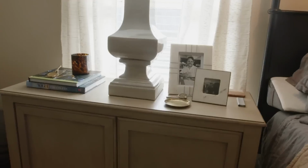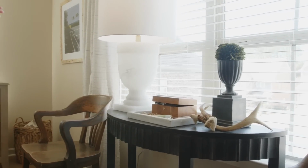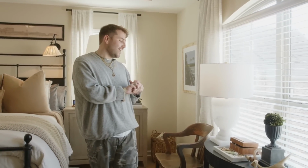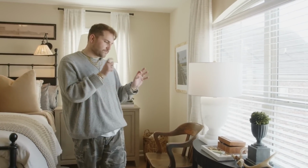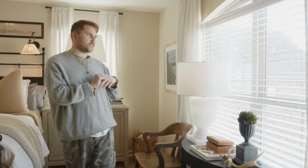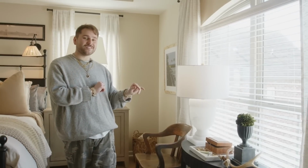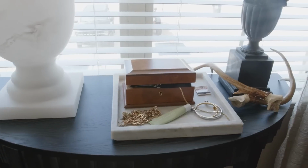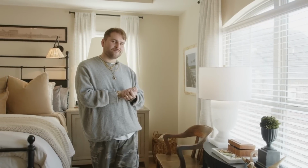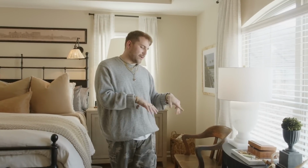So this little area, I used to actually have a desk here, but the desk has since been moved to another location, as one does. And so I have this little demilune table here, and I kind of have my jewelry box and stuff like that. So I don't have a place per se to get ready, but I do pull one of these chairs over and I sit, usually on FaceTime with my friends in the morning, and get ready for the day, put on my bracelets and rings, and just get ready for what I have going on that day. And so, not necessarily practical, but it works.